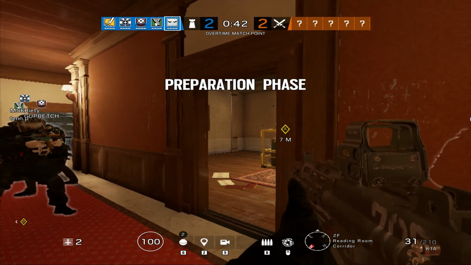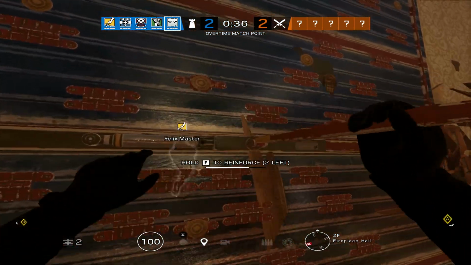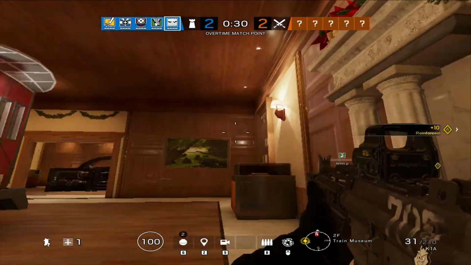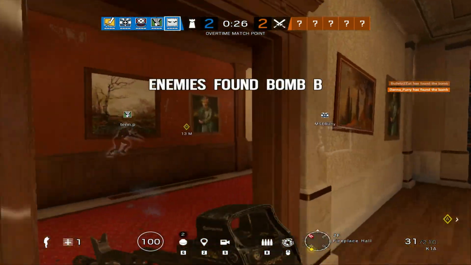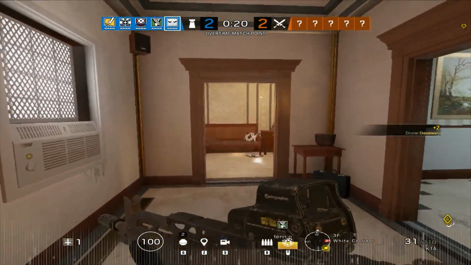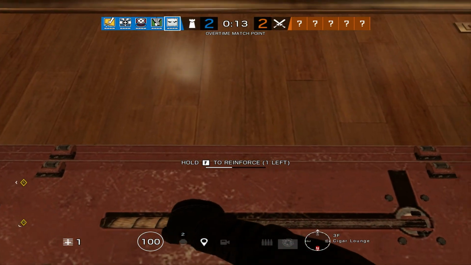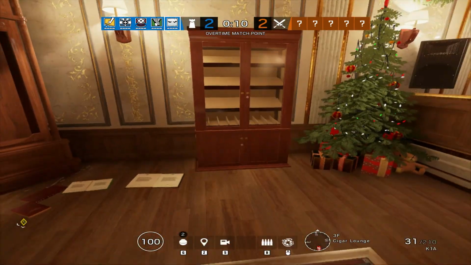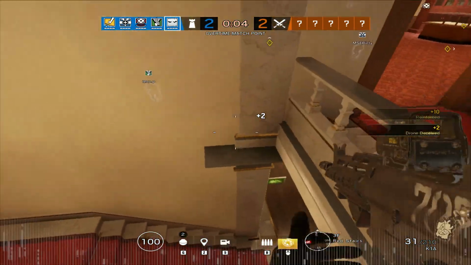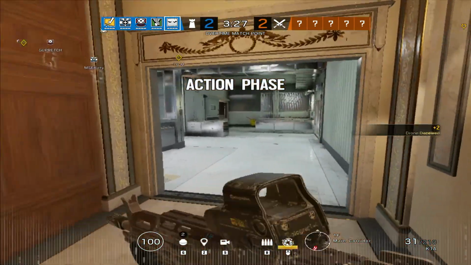Secure the area. Keep the bombs protected. Located a bomb. Plan your defenses accordingly. Going to join this pod. Located a bomb. Be ready for hostile action.